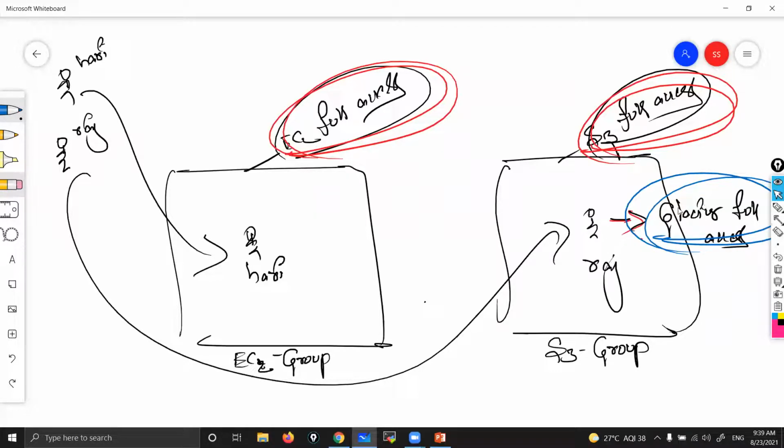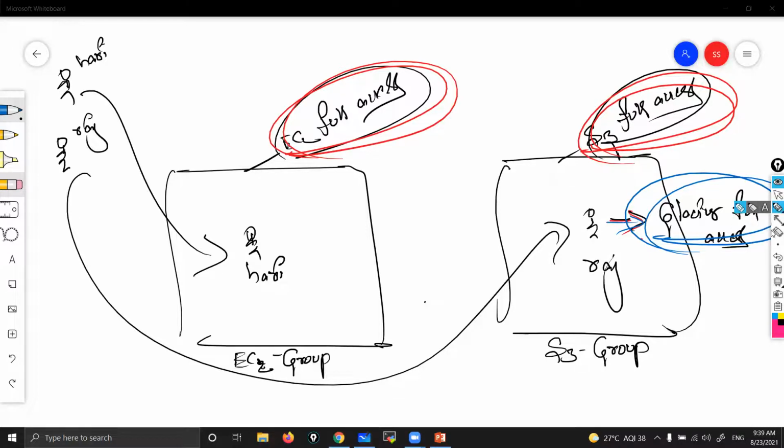Okay, fine. Now, Raj is having two permissions. One is S3 full access and one is Glacier full access. But S3 permissions he is getting from the group, while Glacier full access we attached to him directly. That means as long as he is part of the S3 group, he will get S3 permissions and Glacier full permission, both. But the moment I remove this user from the group, Raj will have only Glacier permissions. He will not have S3 permissions because he is getting S3 access only because he is in the group.